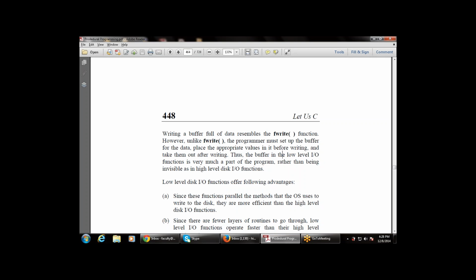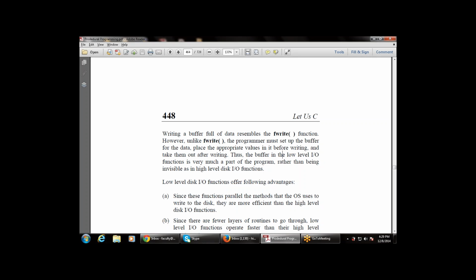Therefore, the buffer in the low level input output functions is very much a part of the program rather than being invisible as in high level disk input output functions. That is, we use a buffer for low level input output that is very much visible. The main advantage is that with low level formatting, we use the buffer for storing the value.